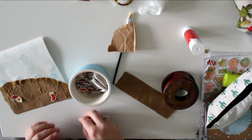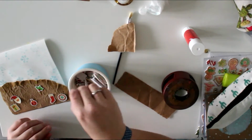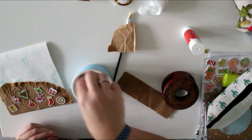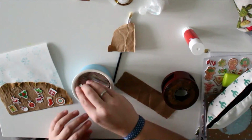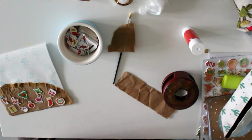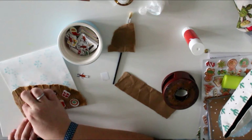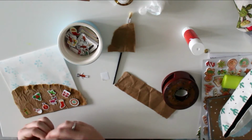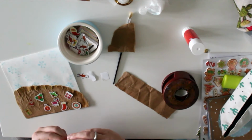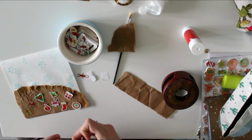And then my idea basically was to create a pattern on top of a pattern with little sticker flakes, because I've seen people do that on Instagram, create patterns with stickers, and even color coordinate, like only use pink stickers or green. That looks really, really cool. But I thought I would make some sort of a Christmas sticker collage. So what I did first is I put the sticker flakes to see if I liked it, and then I'm now just going to put them on the craft paper. And I really like this.